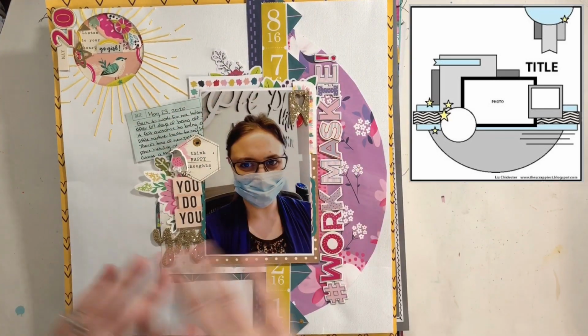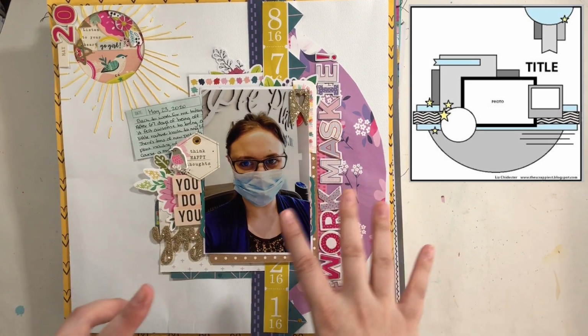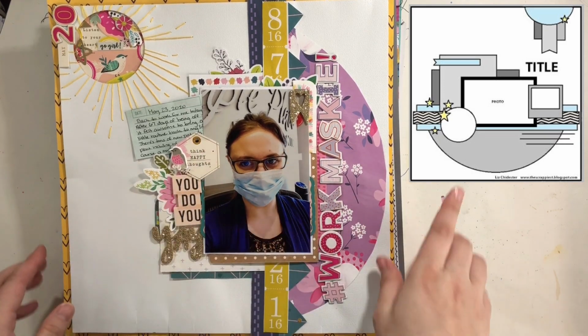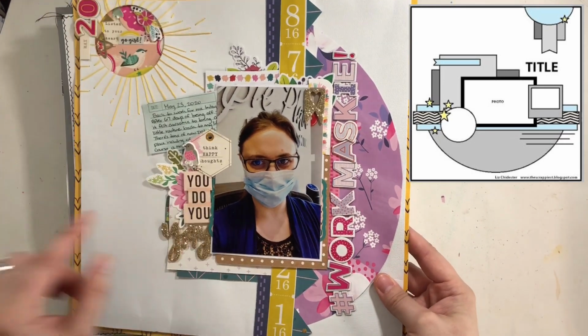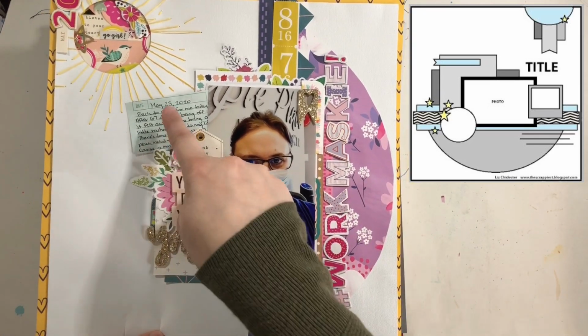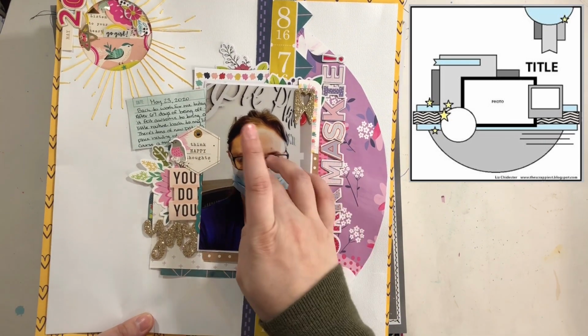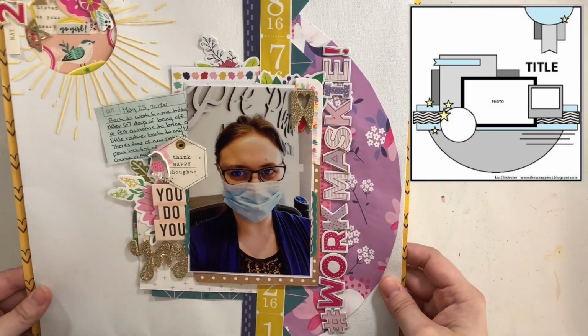And then a stash busting one using all my stash and a bunch of my Chamel papers that I kind of have been hoarding. I used a little bit, but not a ton. And then the rest of the Good Vibes stuff kind of scattered throughout, which I love. And of course, it's just me going back to work in late May. We got to go back a little bit before we were full on, and it's just my selfie with my mask on. So I love how that turned out.